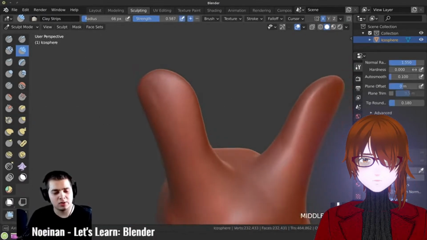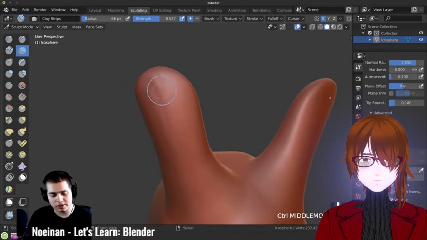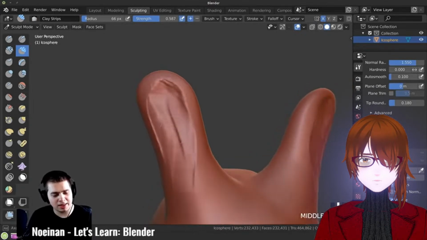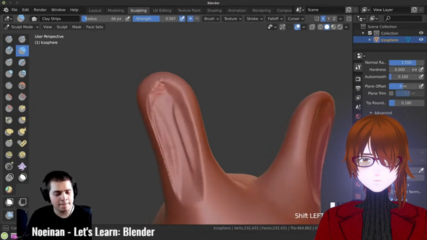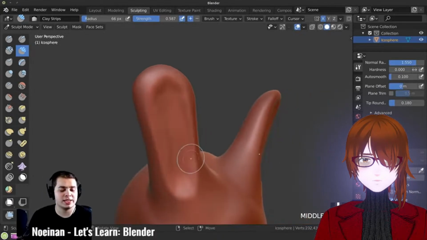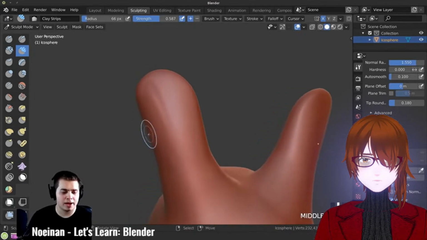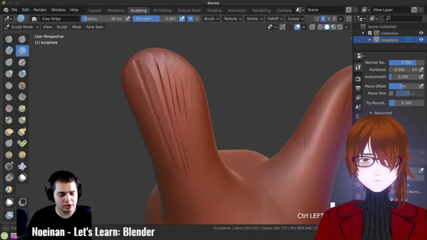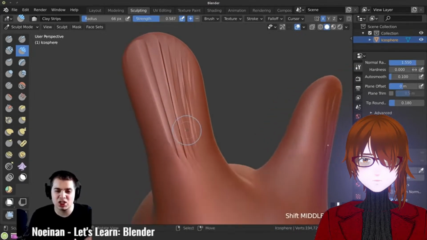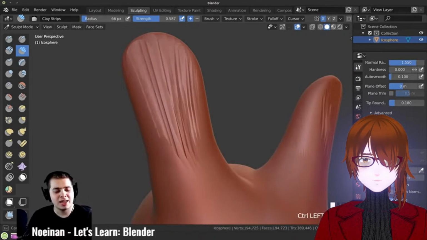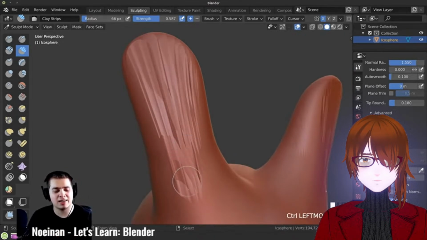So I can use the clay strips brush, hold down Control, and make the inside of the bunny ears just like that, and now it has a lot more detail. Because if I was going to do that before, let me just Control Z until we're back to the lower mesh. Here we are. If I try to sculpt in here, you can see it's been stretched out and pulled so much that I can't really sculpt inside the bunny's ear.